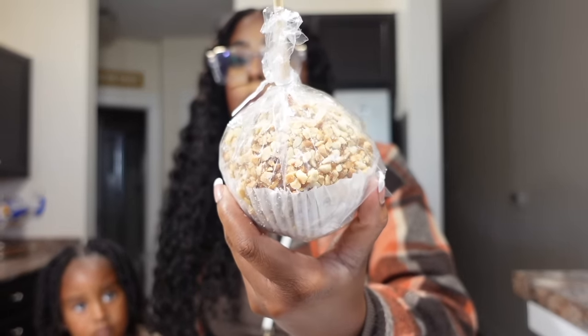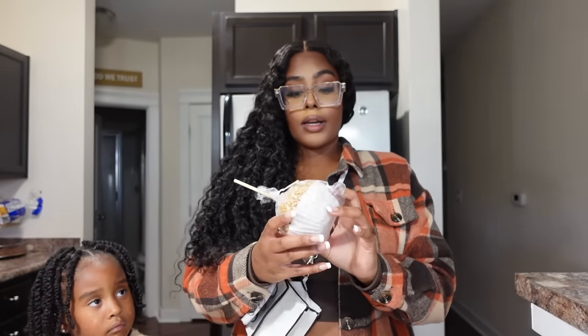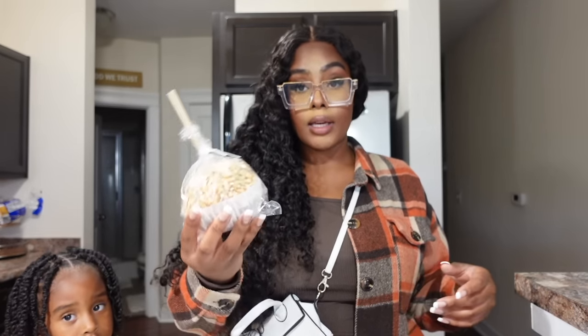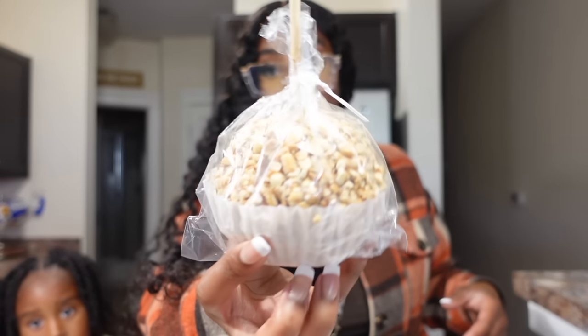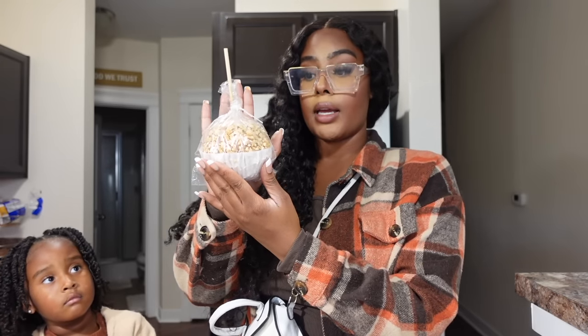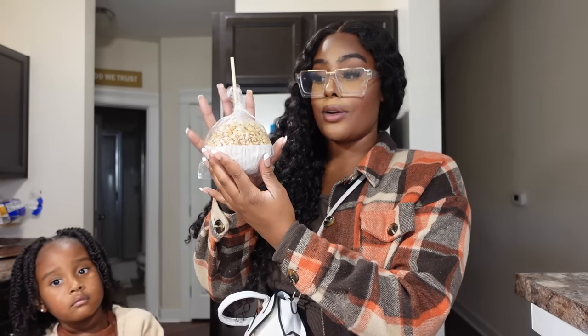So I just had to get one because I never had a fresh caramel apple that was grown at a farm, and this is huge, y'all. This is a huge caramel apple. It probably don't look that big, but compared to my hand, this is a big caramel apple.